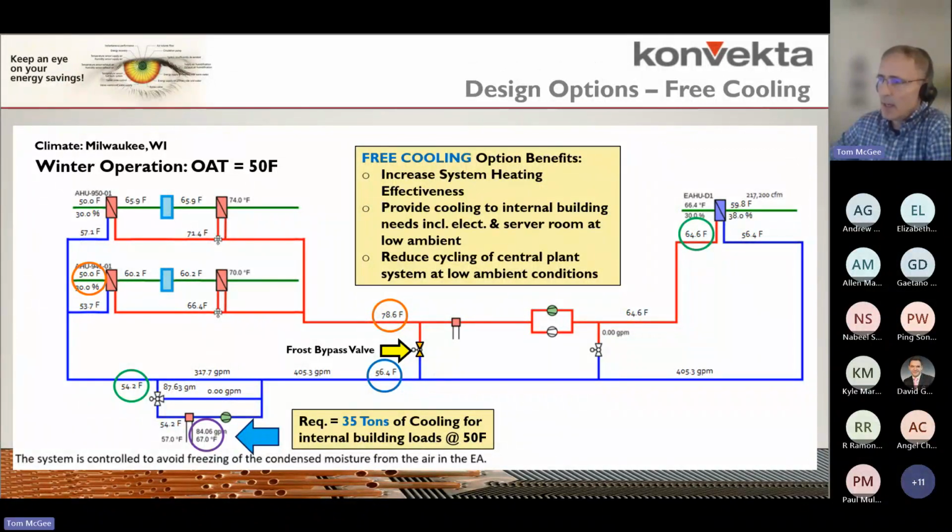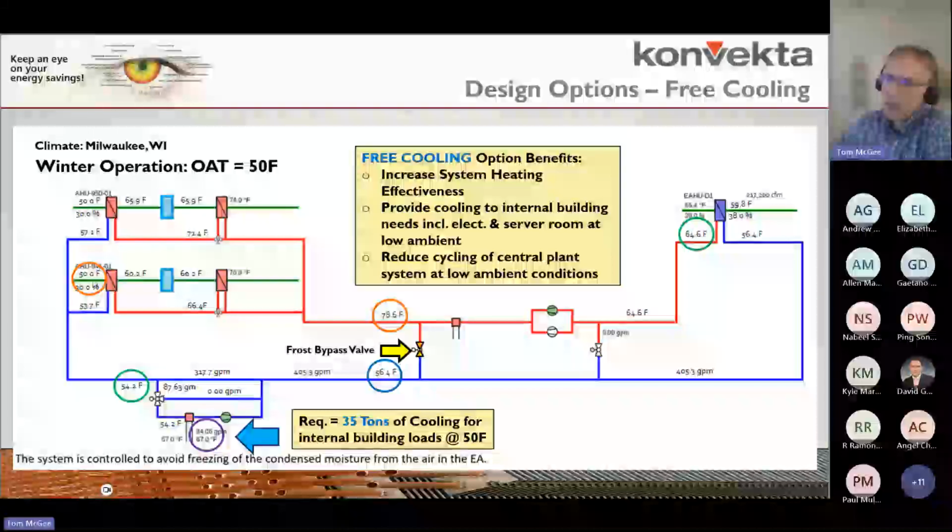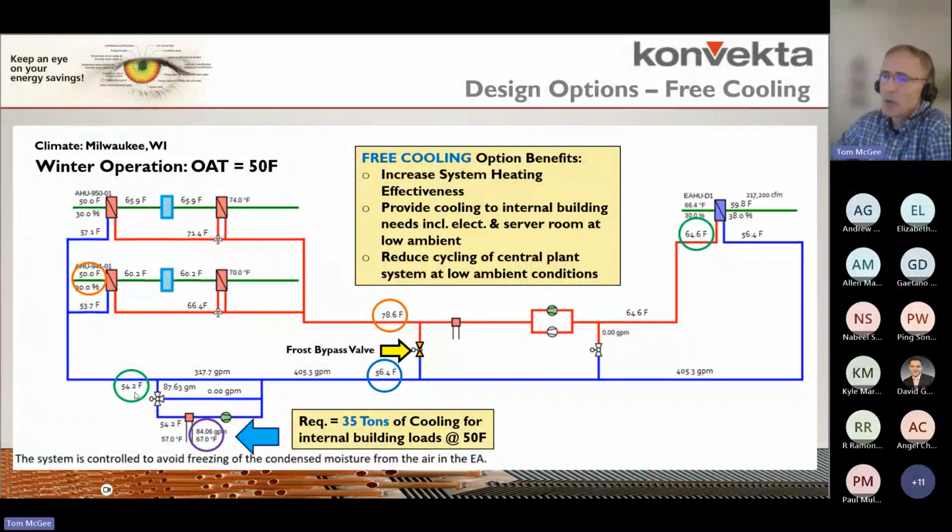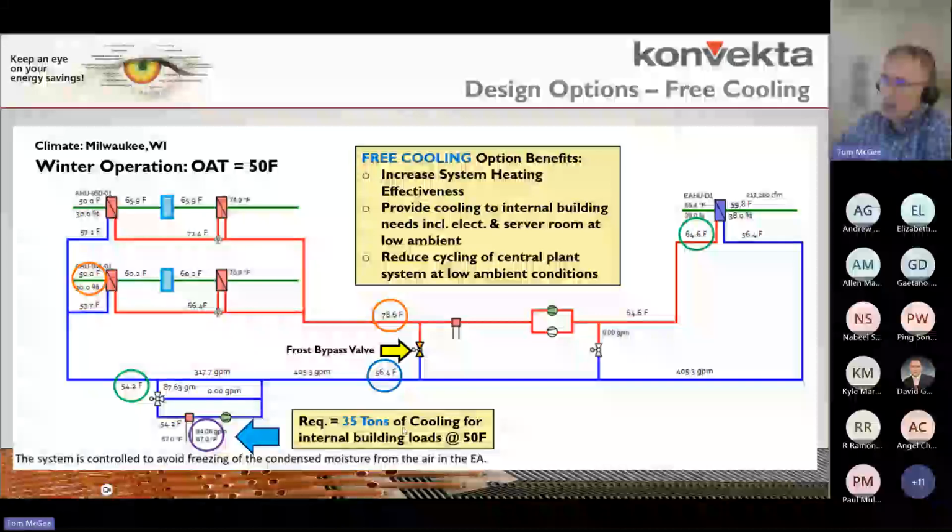And in doing so, we're coming out at 53.7 degree fluid. The blended temperature is 54.2. So we're using 54.2 degree fluid to generate those 35 tons worth of cooling.